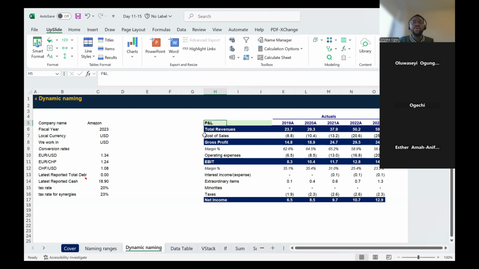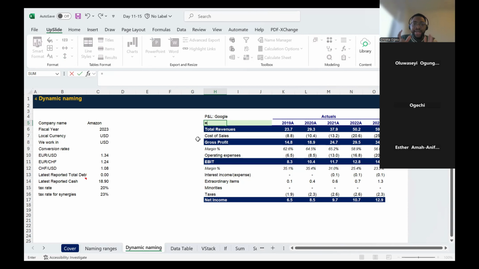The way we'll do it is that we will write it as a formula. What we want to achieve is P and L, then the company name. So maybe P and L, then a colon and Google. This Google will be the changing factor. It can change from Google to Amazon to different things, but P and L will remain the same. If we want to write it as a formula, we press equals to. Don't forget, to start a formula in Excel is equals to. P and L and the colon sign will not change; it will always be P and L and colon sign.